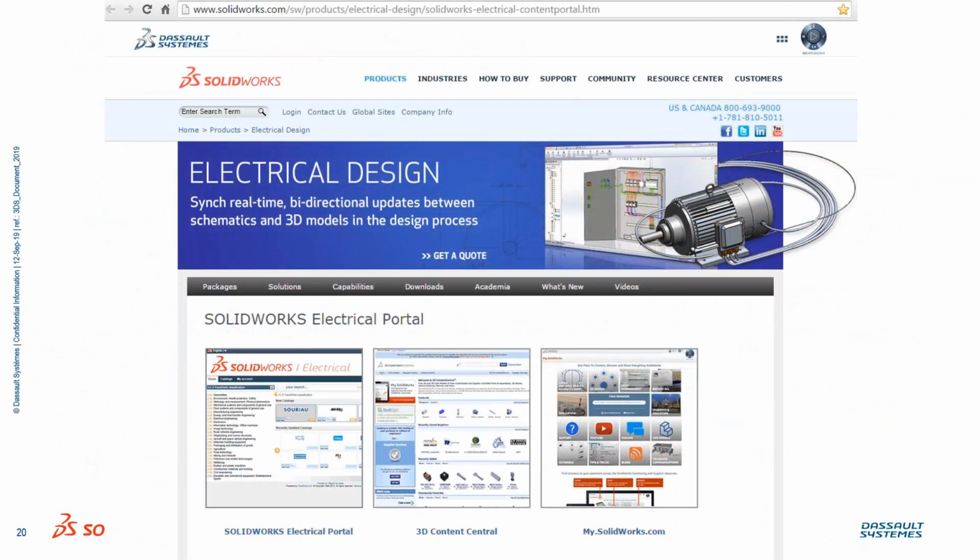So one last slide here, I love to show this because a lot of people don't know it exists. We have what's called the Electrical Content Portal, the ECP for short. Last I looked, there are 131 million parts on this website. It's a lot of the metadata that you would need for your parts, so you don't have to rebuild your libraries. The second one here is 3D Content Central. If you're doing mechanical work, you've probably heard of it, but nobody wants to go and reinvent or redraw or re-engineer or reverse engineer parts. There's a lot of parts on here that you can take advantage of.